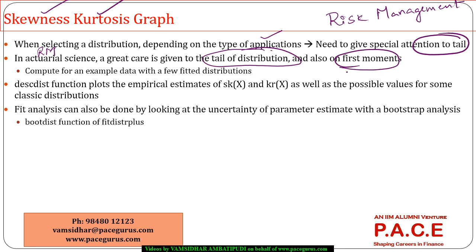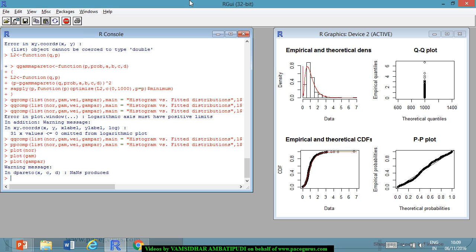Along with that, we also focus on the first couple of moments, especially the expected value of x, which is the mean, and the expected value of x squared. So we generally focus on these different aspects, but we could also look at the skewness and the kurtosis values to focus more on the tails of the distribution. So let's say I'll take a simple case where let me start looking at the tails of the distribution.